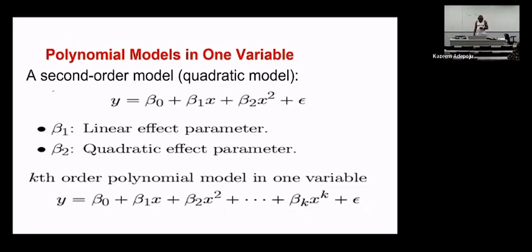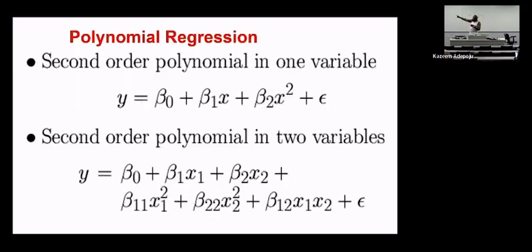Now, going back to the polynomial model in one variable, we only want to consider the quadratic one. This is a second order polynomial. If I go back, that is the first one, right? That guy is the error. Every statistical model has error. So take a look at that.